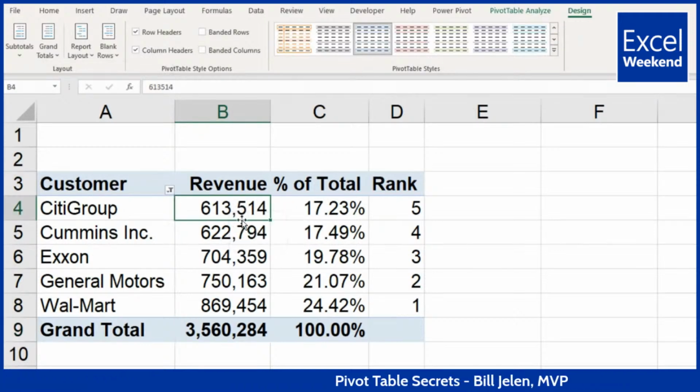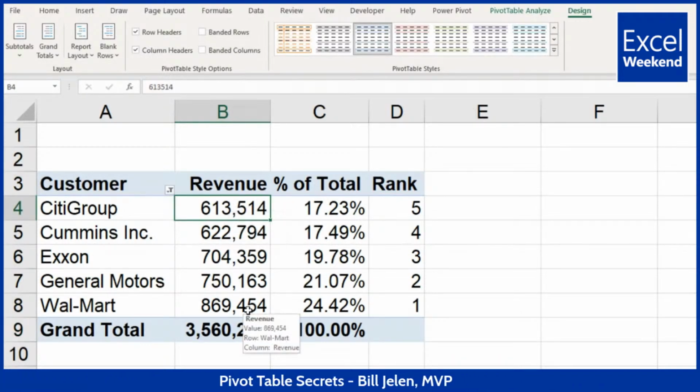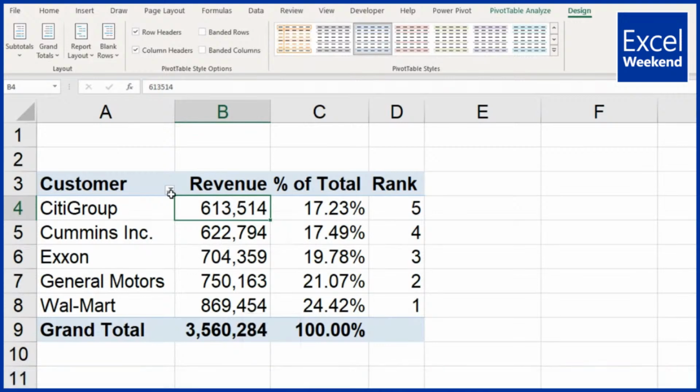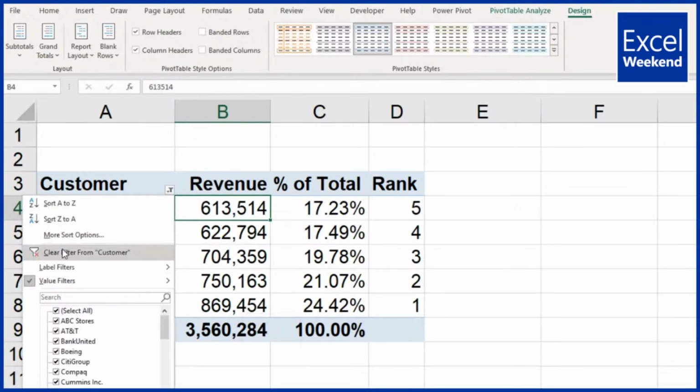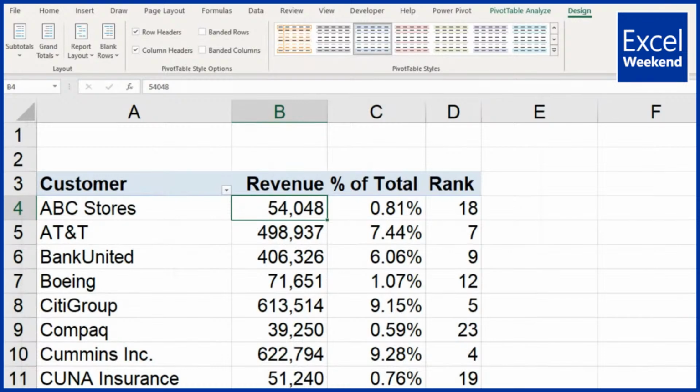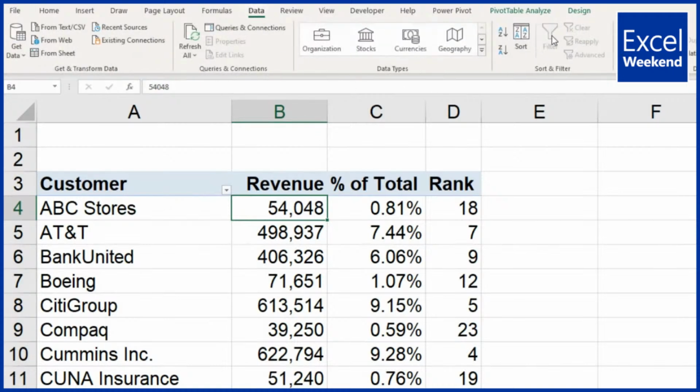All right, so unfortunately we can't use that to solve our problem, but here is a great trick. I was doing a seminar in Philadelphia, Pennsylvania many years ago. A guy named Dan from Philadelphia was there, and he said, hey, you can create that report that you want with the right total at the bottom. The whole trick is you have to use not the new filters, not the filters in this dropdown, but the old filters on the data tab, the old school filters, these ones here that are grayed out. He says, yeah, but there's a trick. There's a trick that you can use this filter in a pivot table.